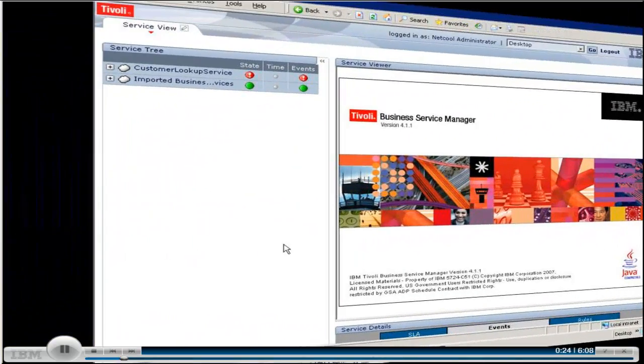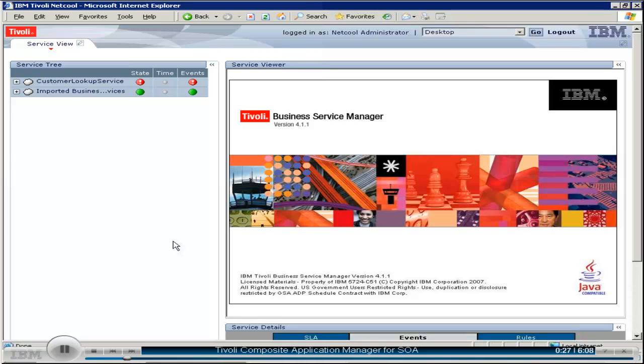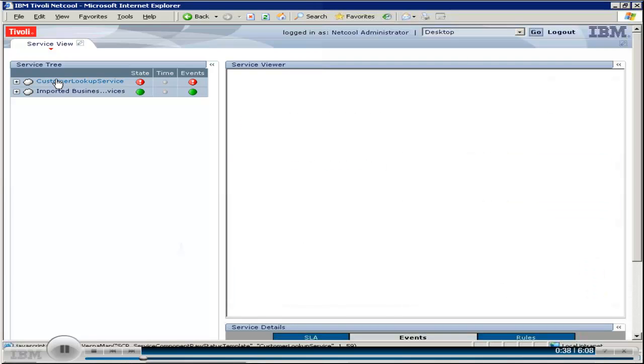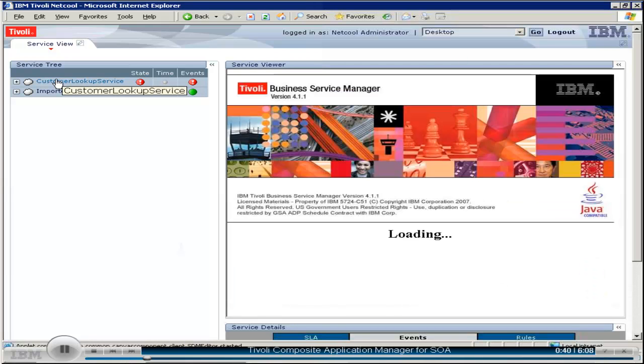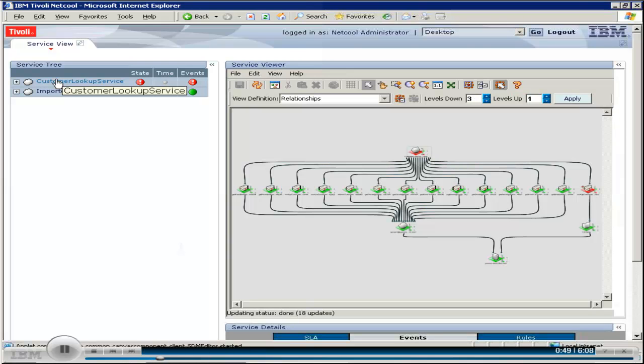We begin this demonstration by viewing a business service called Customer Lookup Service. Tivoli Business Service Manager includes all SOA components, including message broker flows and services for an online travel application. The SOA components are for a business-critical application that looks up names of high-profile customers in a database and are monitored by ITCAM for SOA. The message broker runtime is being monitored by OMEGAMON XE for messaging.